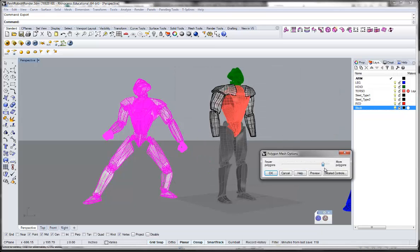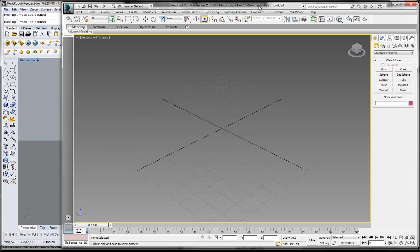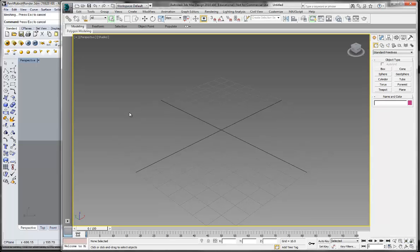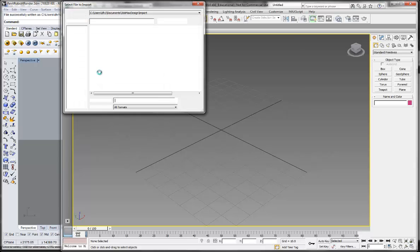It's going to ask you for a polygon count. I'm going to raise this up since I have some rounded surfaces. In the meantime, I'll go ahead and pull up Studio Max. Alright, it says file successfully was written. So I'm going to go ahead and now import.